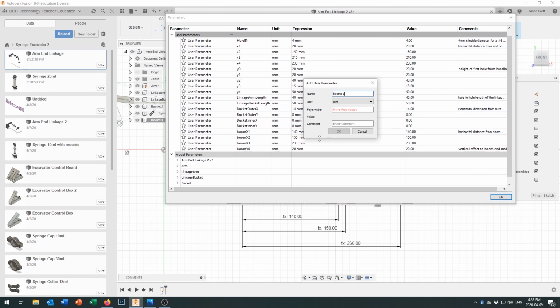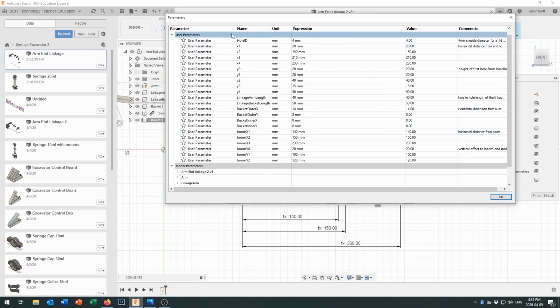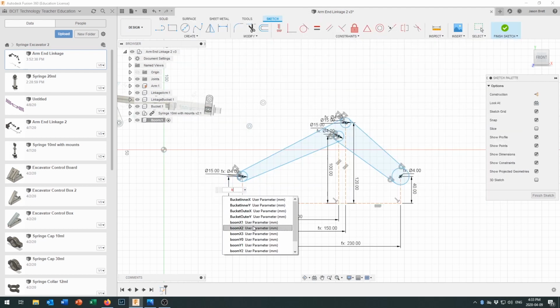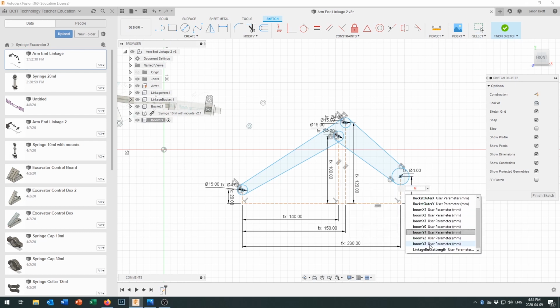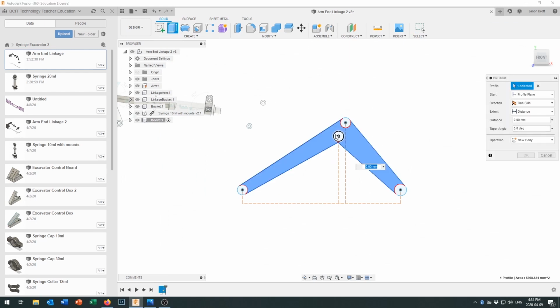And again, the reason we're creating the parameters and doing it this way is so that when we want to tweak things, we don't have to come all the way down to the sketch level and mess around with them. Sometimes when you come down to the sketch level and mess with things, you actually end up changing other things as well, which makes your drawing a little bit more complex. Remember, what we're doing right now is mostly draft work to try and get an idea for what dimensions might work and what shapes might work and how things might look, so that we can come back and have a nice version come together a little bit later on.